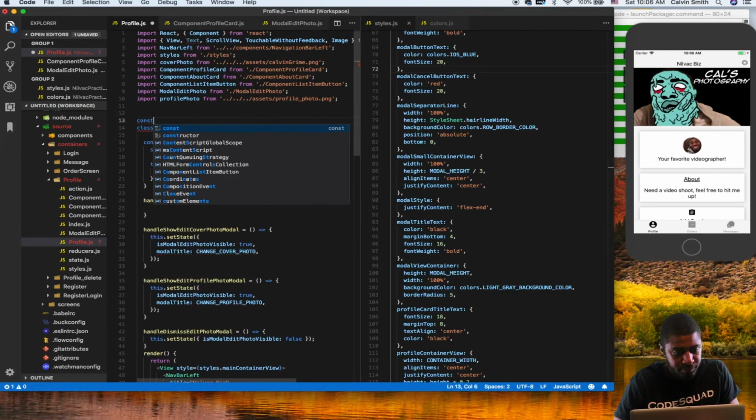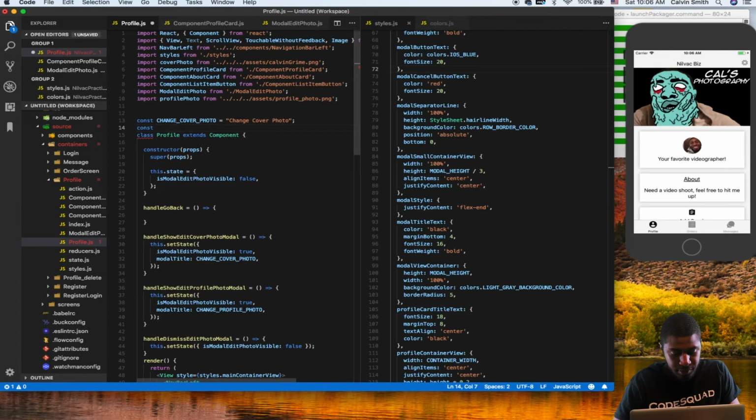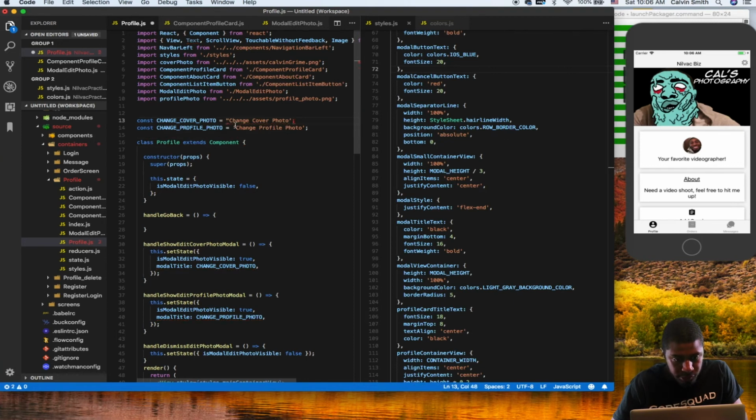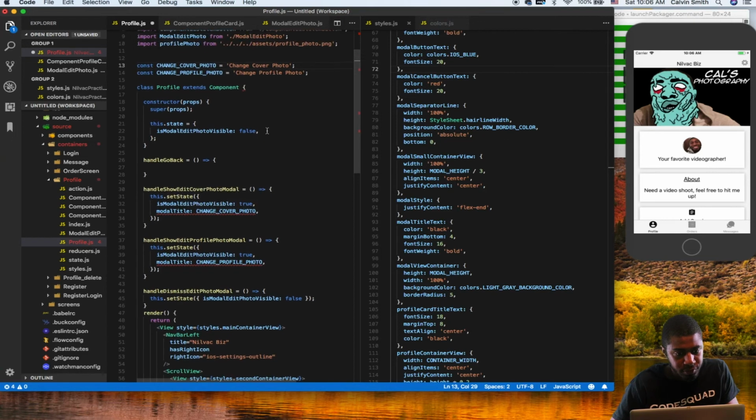So let's say const changeCoverPhoto and the changeProfilePhoto equals changeProfilePhoto. It wants me to put single quotes, so I'll put single quotes, and it's saying that the state is unused.